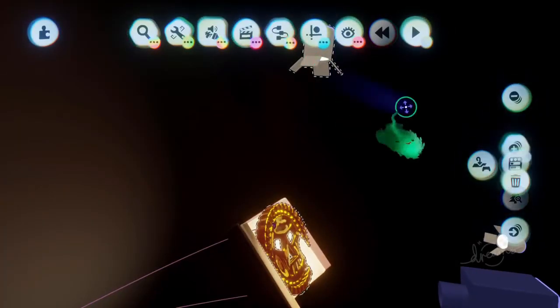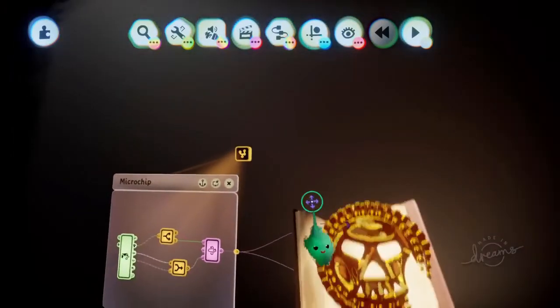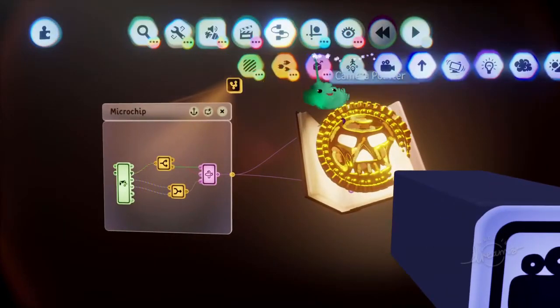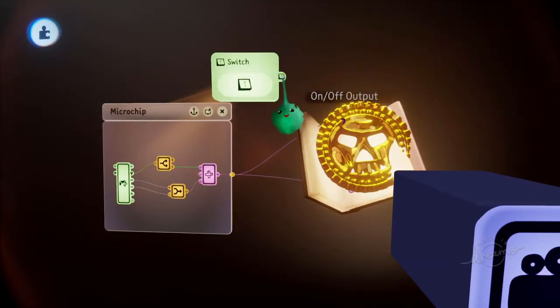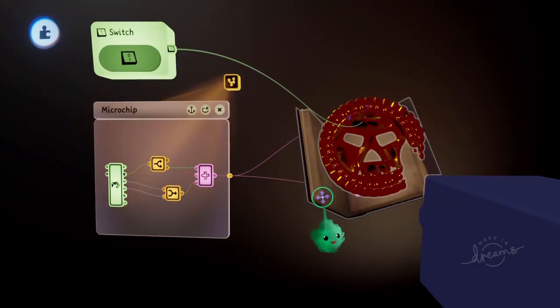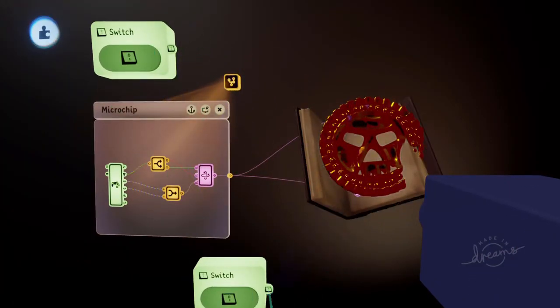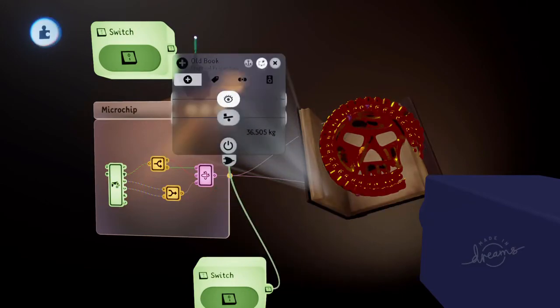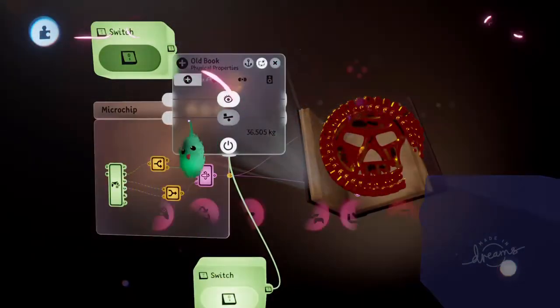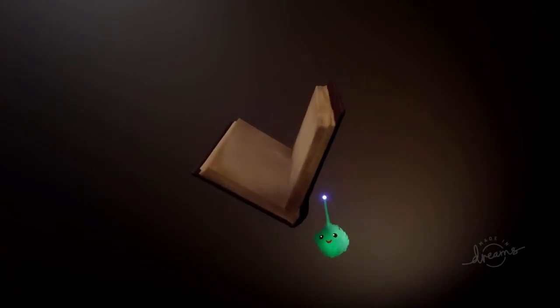So if I group those up like that, then for just testing right now, I'll have a switch going into that group. I'll turn that off. And I'll have another switch going into the book, and that one will be on. Cool. So now this one isn't affected by the lighting of the coin.